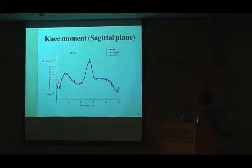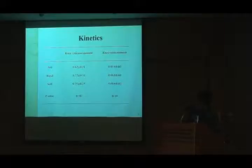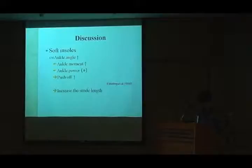In knee moment, softer insoles show a greater extension moment, and in the frontal plane, softer insoles show more varus moment. In knee kinematic data, there were no significant differences among the three conditions. Softer insoles show a greater plantar flexion angle and a greater plantar flexor moment, and generate a slightly greater power.